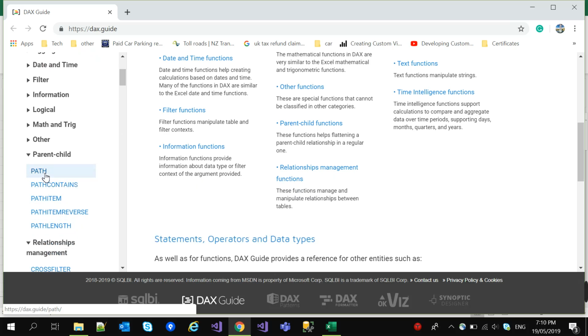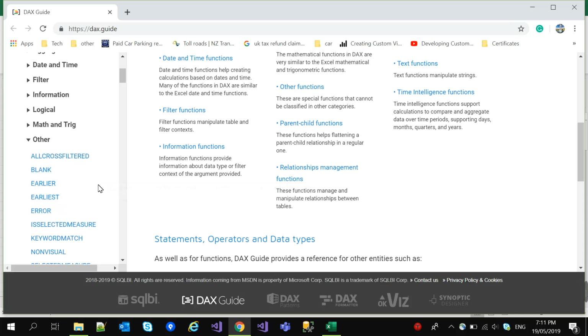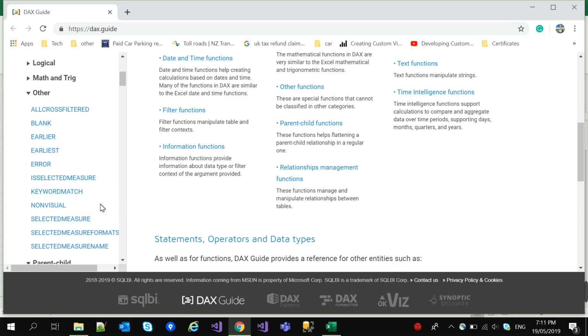But we use them because the tabular model doesn't support inbuilt parent-child relationships like a multidimensional cube. So we use these functions to create different nodes, and then we create a hierarchy to establish a relationship between parent and child. These are some of the important functions we have here.